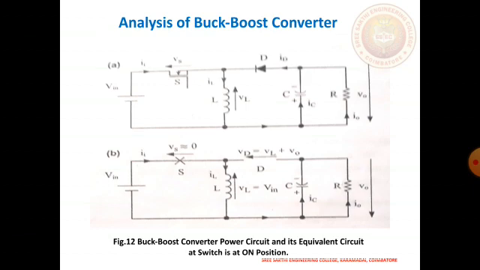When the transistor switch is fully open, the diode becomes forward biased and the energy previously stored in the inductor transfers to the load. In other words, when the switch is ON, energy is delivered into the inductor by the DC supply. When the transistor switch is OFF, the voltage across the inductor reverses as the inductor becomes a source of energy. The energy stored in the inductor is switched to the output through the diode. As a result, the magnitude of the inverted output voltage can be greater or smaller depending upon the input voltage and duty cycle.